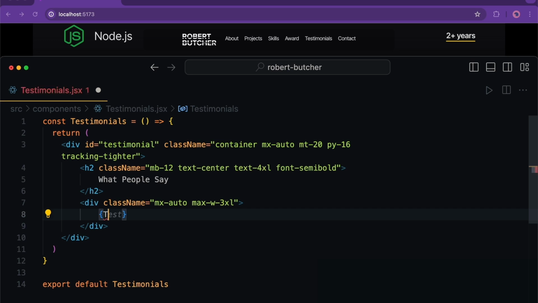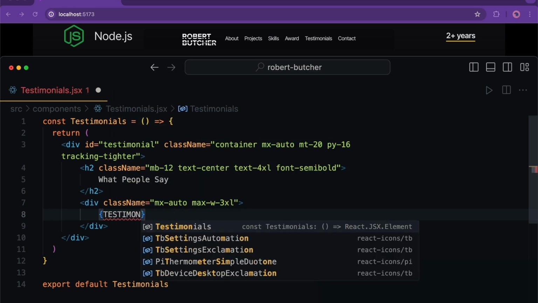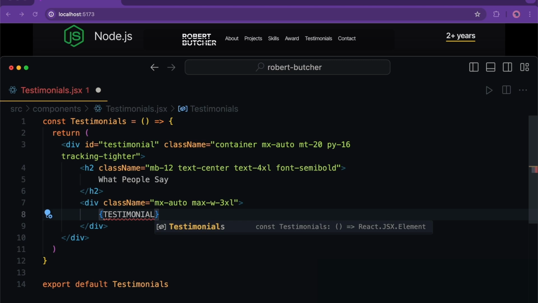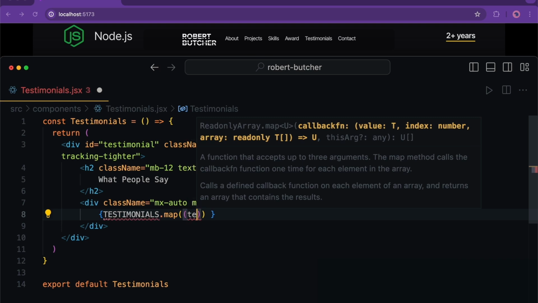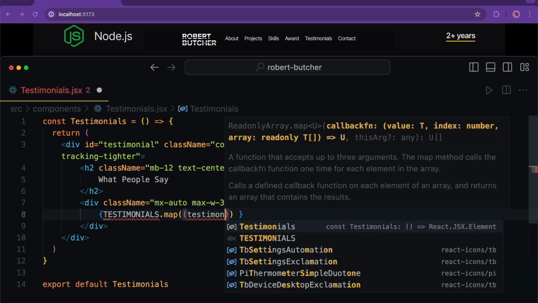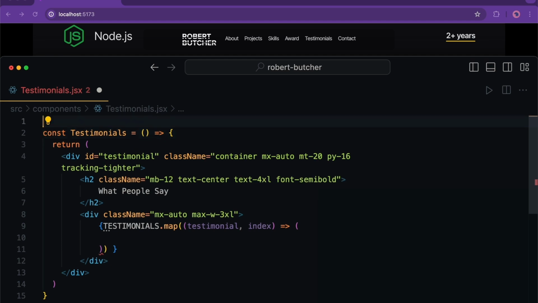Let's loop through the testimonials. Import testimonials from the constants folder.